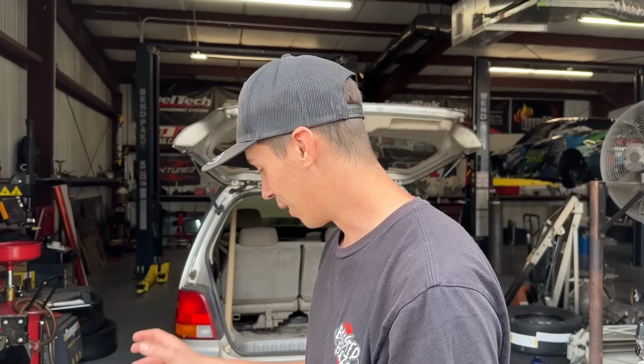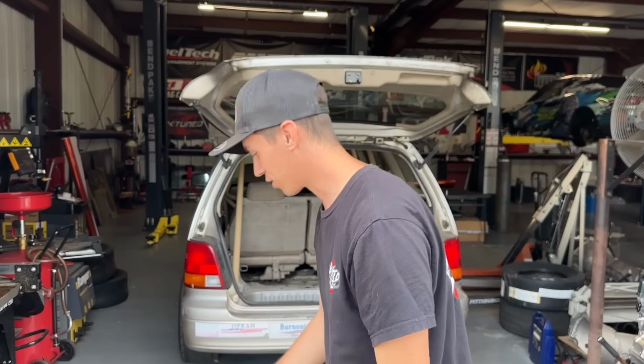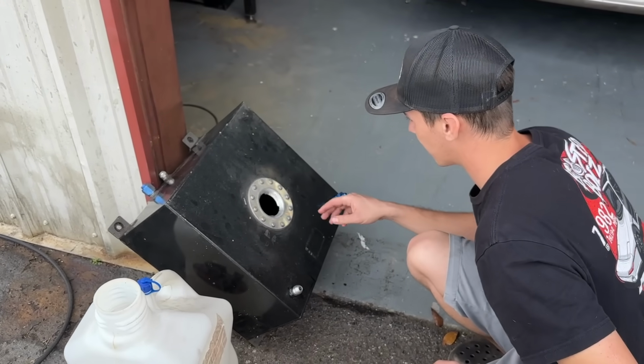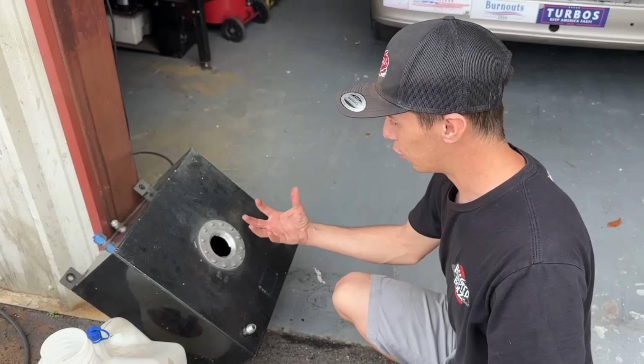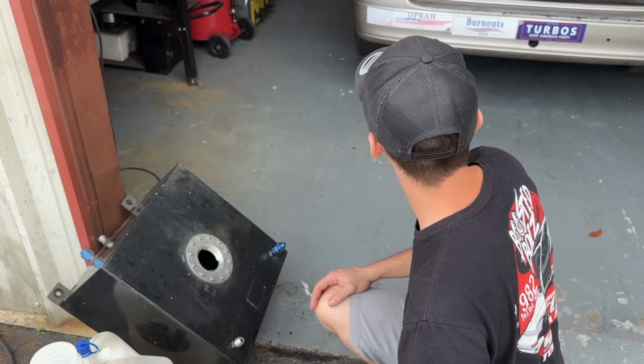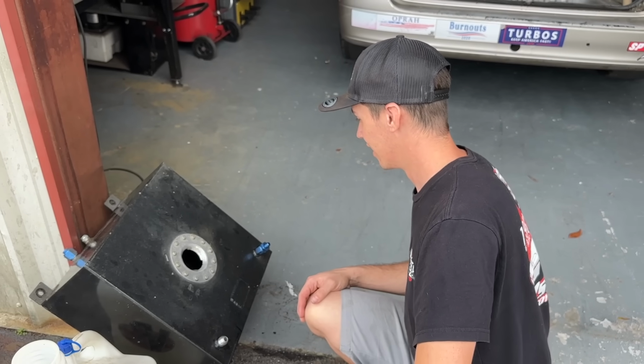So I'm gonna go ahead and clean the tank out as good as I can, keep draining it out. It looks like there's a lot of, I don't want to get my hand in there. I'll probably pull this cap off and show you. There's a whole bunch of gel and goop at the bottom of the cell. We're gonna have to blast all the lines out, injectors, rail, it all has to come apart, guys, because that's rough.